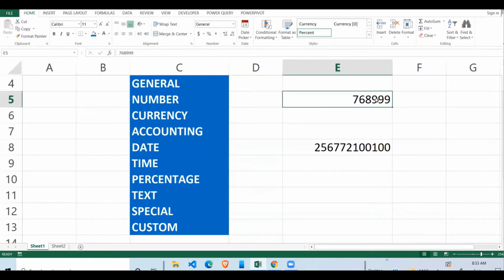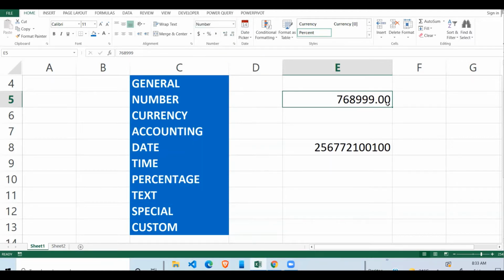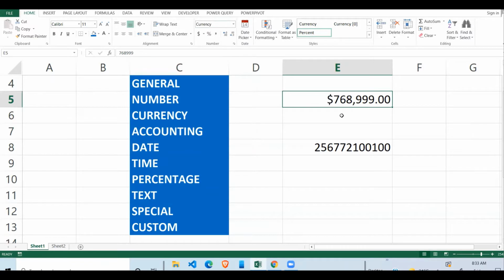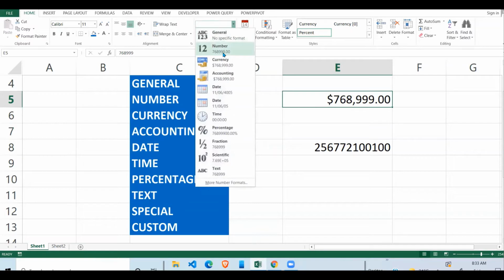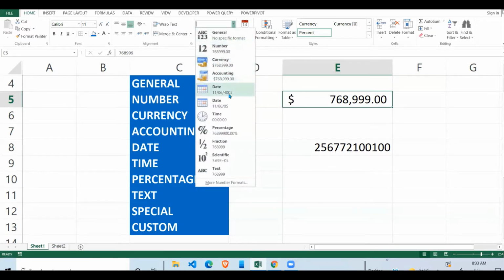For example, now it is showing like this, but if I change this into a number, you see it adds 2 zeros at the end. If I change this into currency, by default, it adds a dollar sign. So it is the same figure in the cell. Accounting leaves a space, but it is being displayed in different formats.